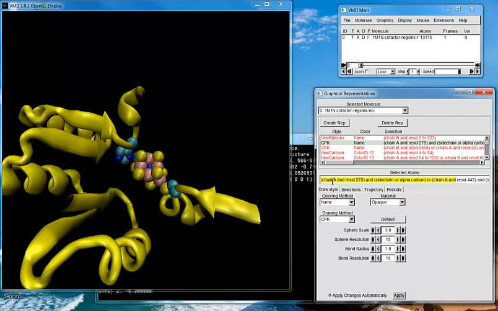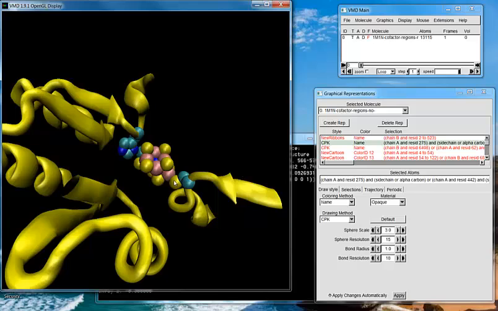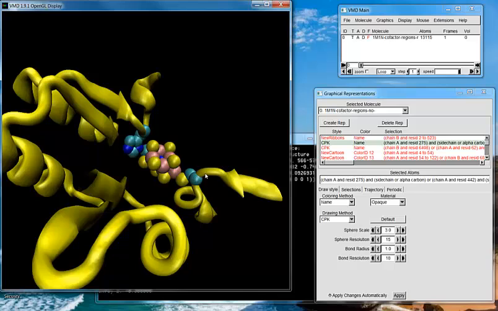This is broken into chain A, residue 275. Residue 275 in here is the cysteine ligand that's bound here. I've selected chain A, residue 275, and side chain, which is this piece, or the alpha carbon. You have to play with this to figure out exactly how you can make it show just what you want to see. I just want to show the alpha carbon, which is going to be bound to the backbone, and then my side chain. You have to watch your ands or ors, otherwise you'll end up getting a lot more molecules than you want to show.